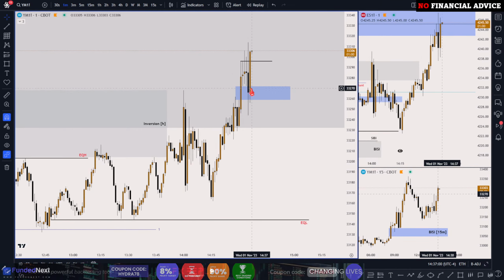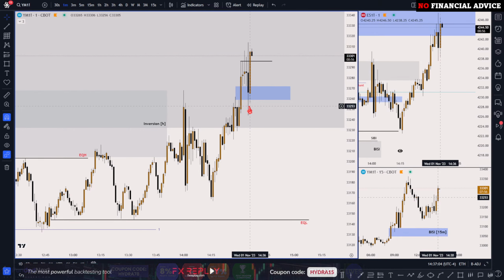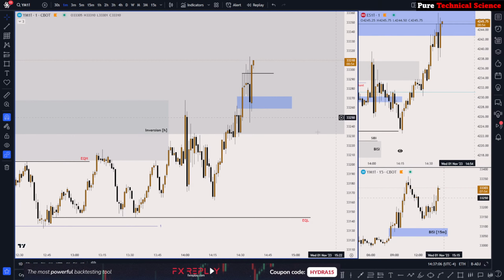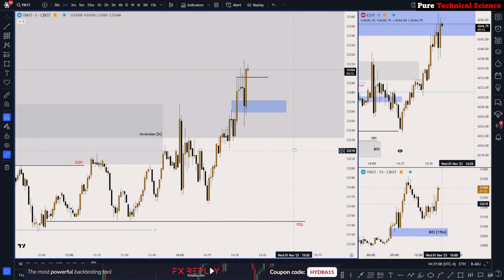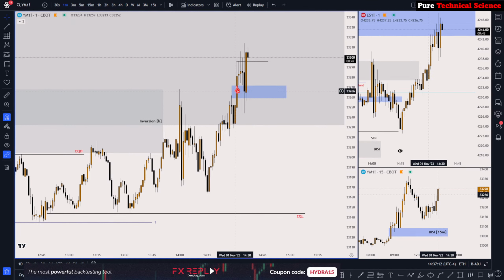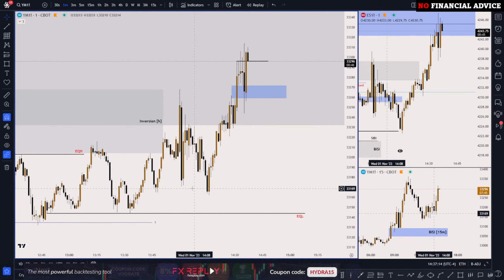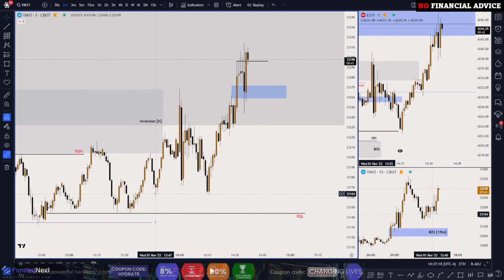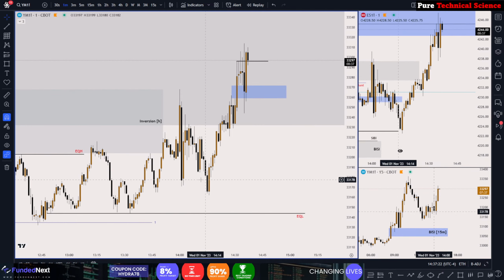So price didn't close the candle body below here, so no opportunity yet. It's just moving higher and higher. Why am I not taking any trades in the buying direction? Because of this, folks, because of this. My experience tells me to wait for price to see what it's gonna do, and this is what a high probability is.